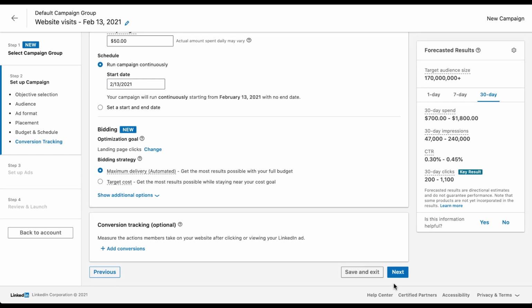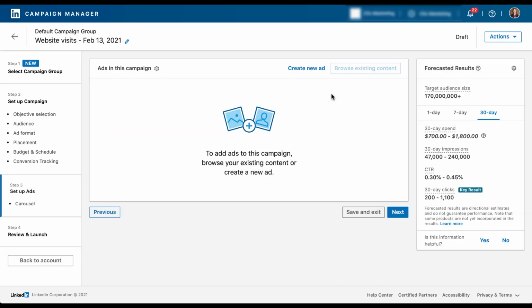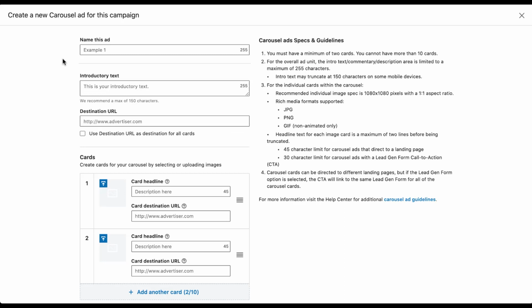head into the ad builder. As you can see here, this account doesn't have any existing carousel ads, so the browse existing content option is not clickable, so we're going to create a new ad. The ad builder for carousel ads looks very similar to the one for single image ads. The benefit here is that LinkedIn is actually getting ahead of me, and you're going to be able to see all of the different specs that you need to have for a carousel ad before we even jump into the PowerPoint. So once we get to the PowerPoint, I'm probably not going to talk about each of these as much because this information has been on the screen the whole time.